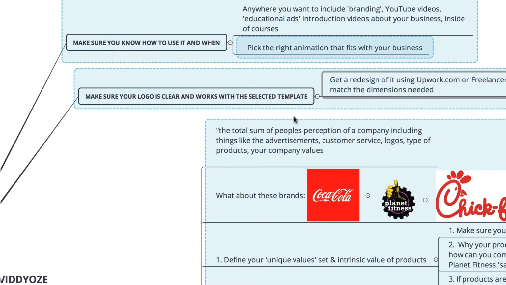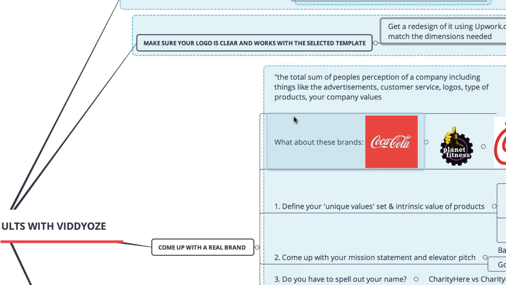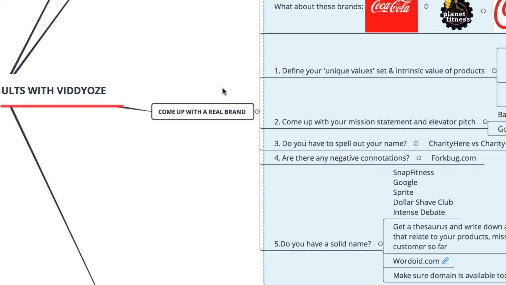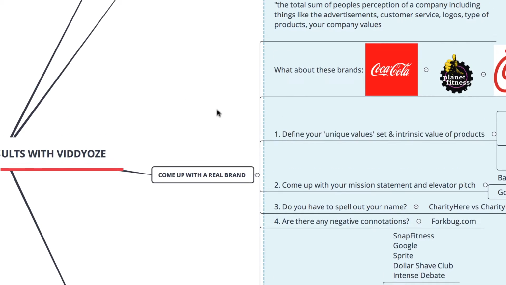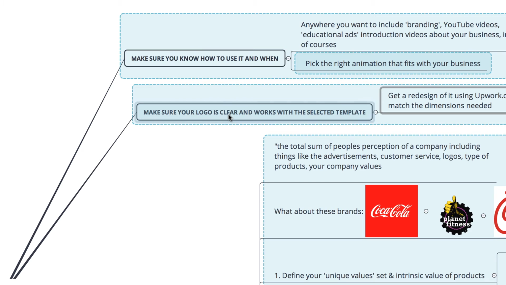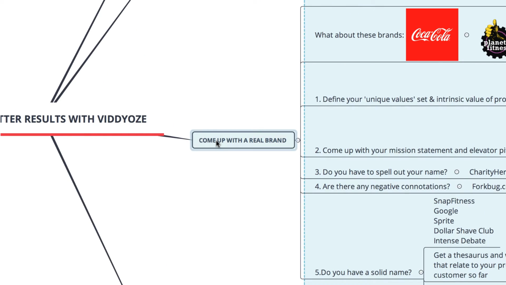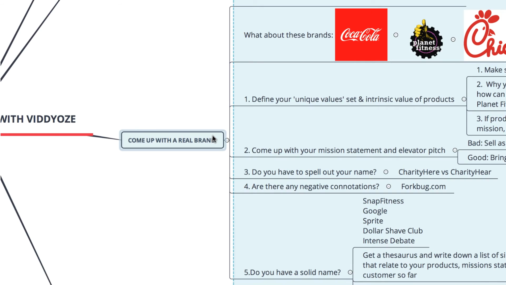Now, if you really want to get results with video software, like I said, this is all about establishing a brand and communicating that with your potential customers. If you don't have a great logo, you don't have a great name, you don't really have a brand at all, then this whole software is not going to work too well in your marketing or be that effective. So you really need to do some evaluation or reevaluation and see if you have a great brand in the future.